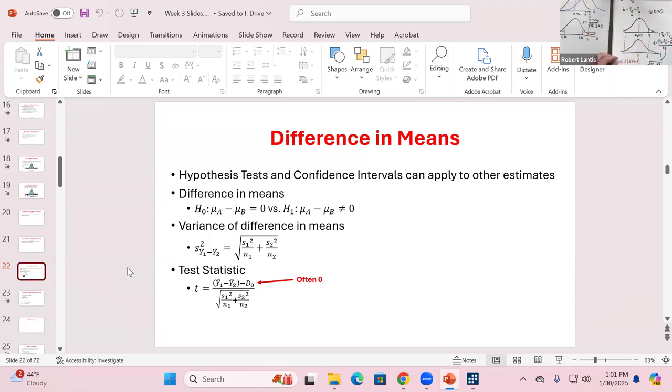Hold on to it for 1 second. Any other questions on that before I go to his? So in this case, our assumed difference is 0, but are there any other cases? For the sake of what we're going to do, we're always going to assume that the difference in the groups is 0. You could do it for, basically I could say, is the difference in econ majors' GPAs more than 0.5? Or is it anything different than 0.5 or different than 0.2? I could use any value there. We're just going to keep it at 0 for what we do in Stata. It'll make it easier, okay?